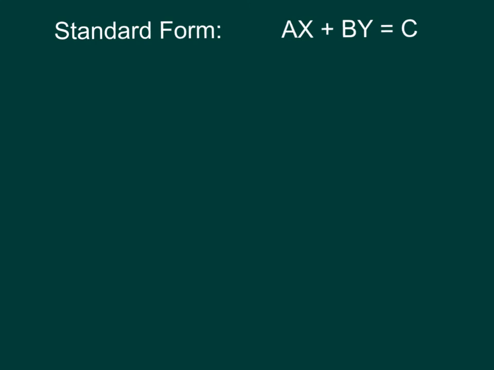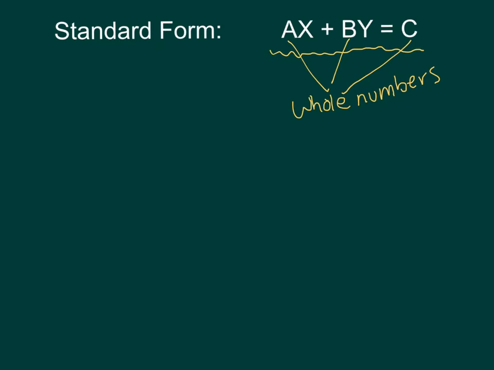This video is going to introduce the third way to write a linear equation. It's called standard form, and the general equation is going to be ax plus by equals c, where a, b, and c are all going to be whole numbers. So for example, you could see an equation that says 3x plus 4y equals 12. We know that this equation is going to give us a linear graph because we have an x and we have a y and there are no exponents.